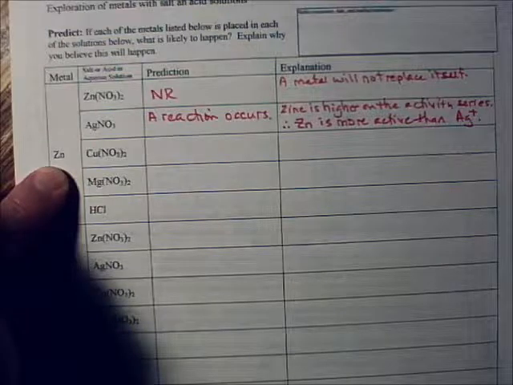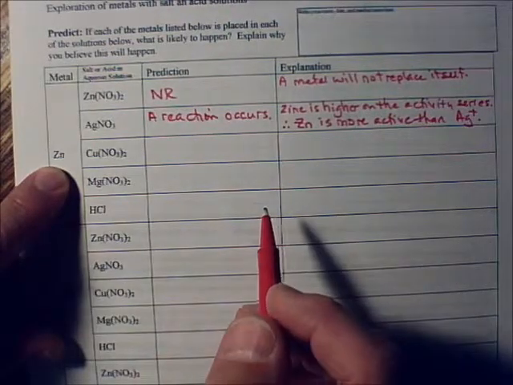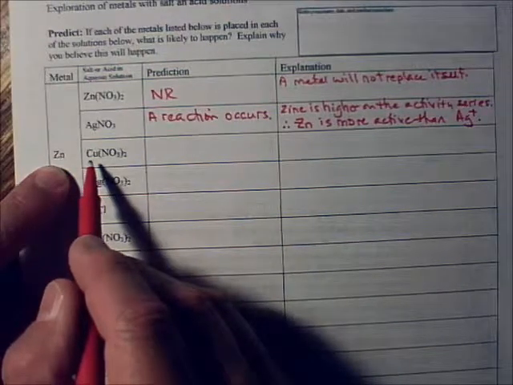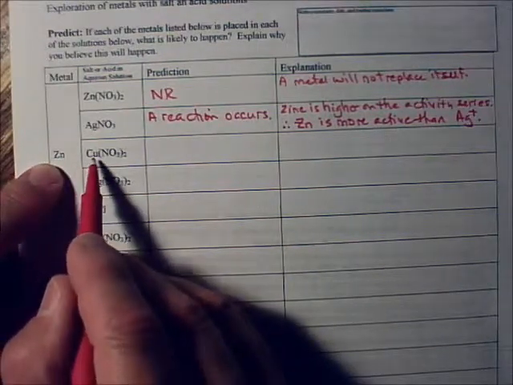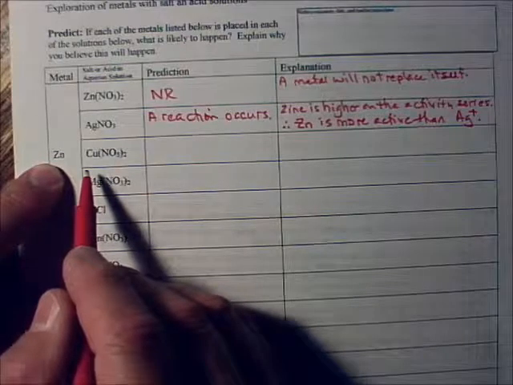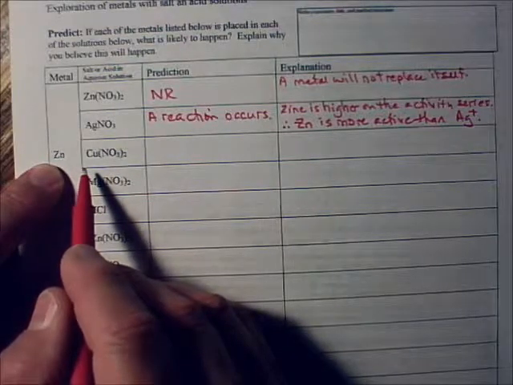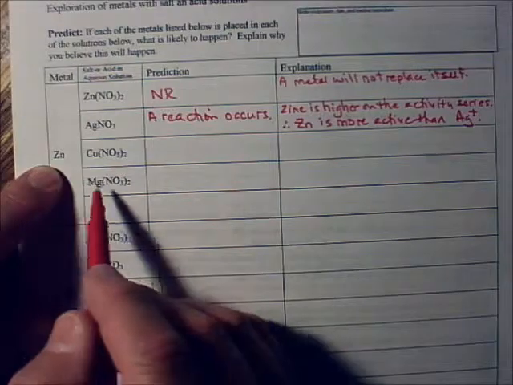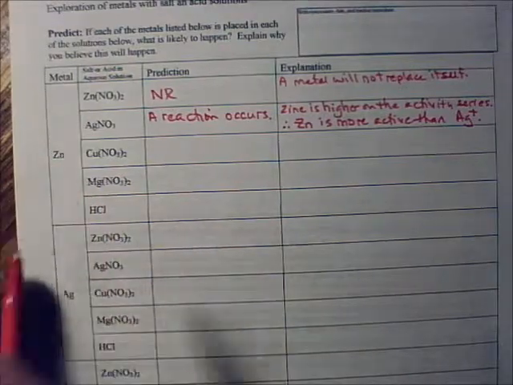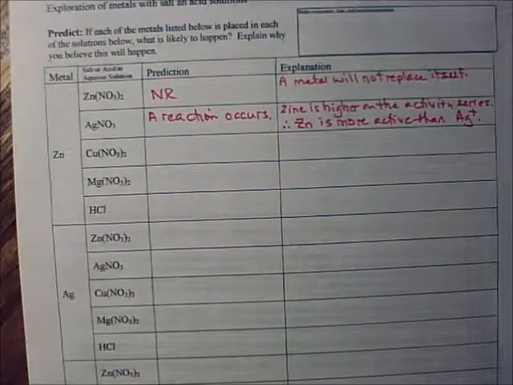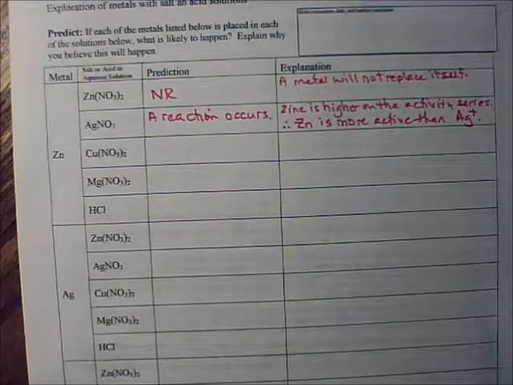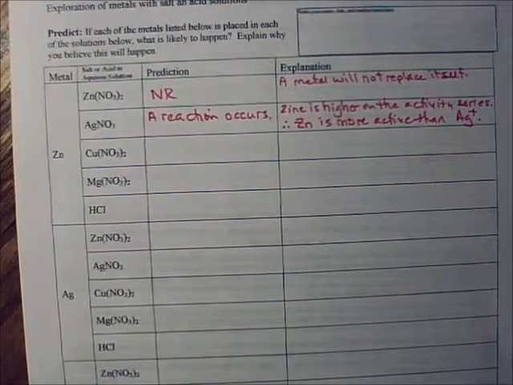If the other thing, like on the other side, like Cu, if that was higher than zinc, would it do some reaction? Right here? Zinc has to be higher than this for a reaction to occur. If the Cu is higher, there'd be no reaction, right? So if one of these things is higher than zinc, zinc is not higher, there's no reaction. Now, zinc is higher. Then what's going to happen? There'll be a reaction. Okay, good.